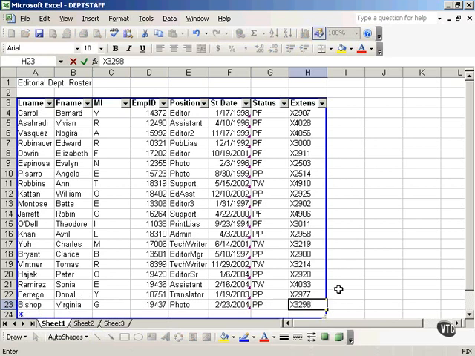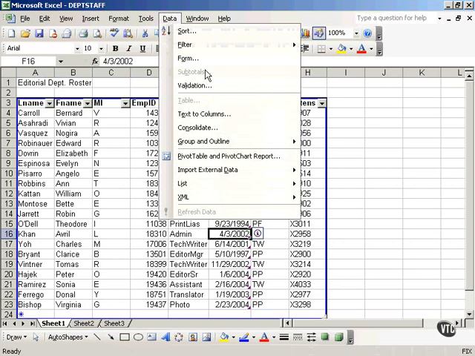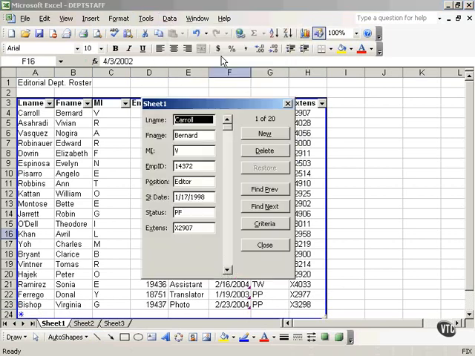But let's say we want to use the data form instead. For this purpose, we can click on any cell within the list. We're going to go to the data window, open it, and we're going to select form. We're going to work again with the data form that we've talked about before. For example, here it shows you the very first record in the list. And here each field name, last name, first name, middle initial, and so on, corresponding to the field names at the top of your list.